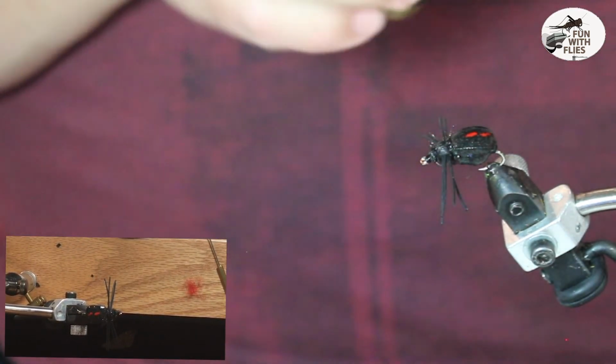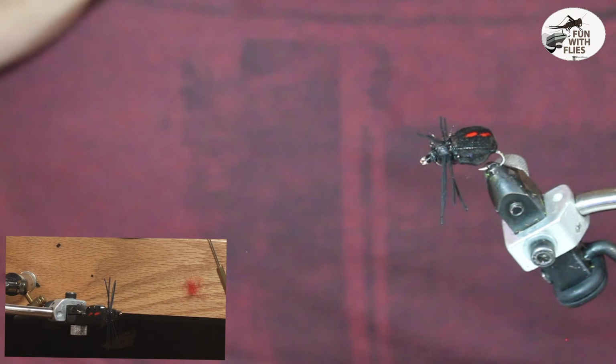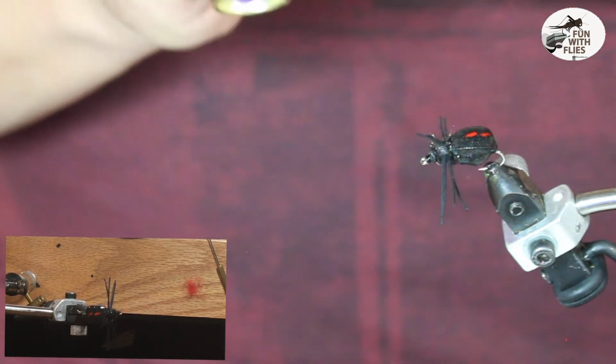Now if I had a nice sunny day today, I'd just take it out and put it in the sun for a little while, but get used to light.